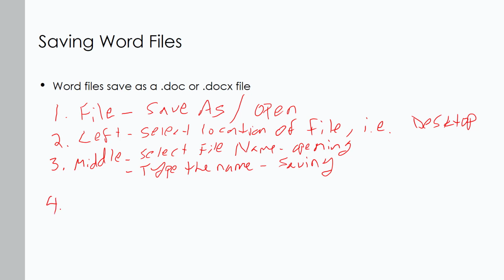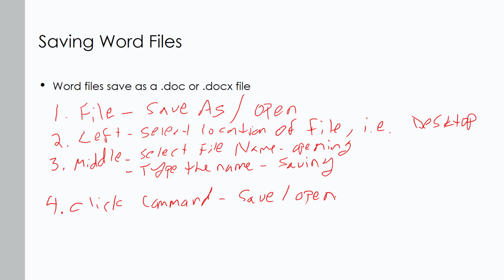And then our last step is going to be click the command. So that's going to be Save or Open. So if you follow these steps, you'll be able to save and open your documents in the same way. It's always important, especially when you're saving, that you know where you're saving your document to, or any file to, so that when you go to open the file, for example, to submit it, you know where to find the file. Because if you can't find it, you can't email it, you can't submit it, you can't do anything with it if you don't know where it's at.